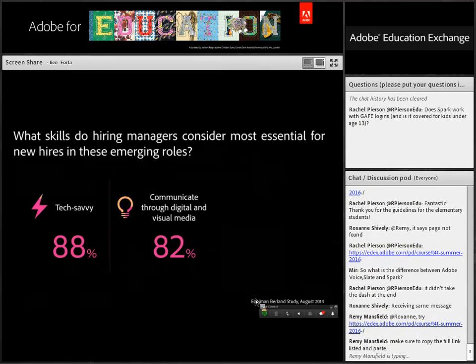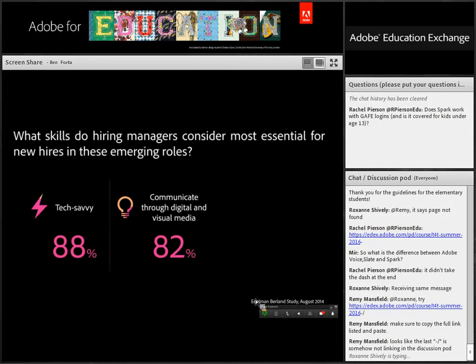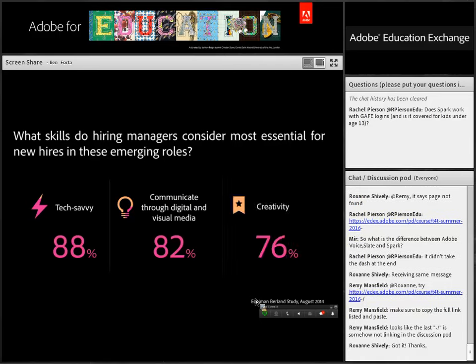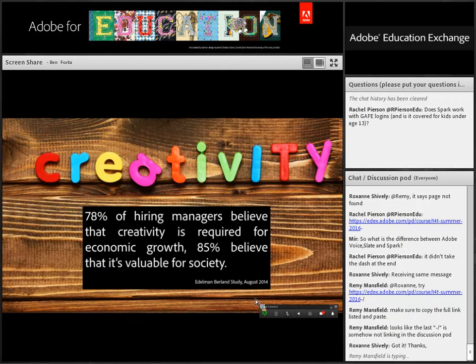They need to communicate digitally and with visual media, and this is really important. This becomes more of an issue because that involves not just sending a Snapchat and not just sending messages that fit into a text message in text lingo, but actually knowing how to share ideas effectively, and not just necessarily in the written word, but also using digital visual media. That's really important. And finally, express creativity. So again, this is what hiring managers are actually looking for.